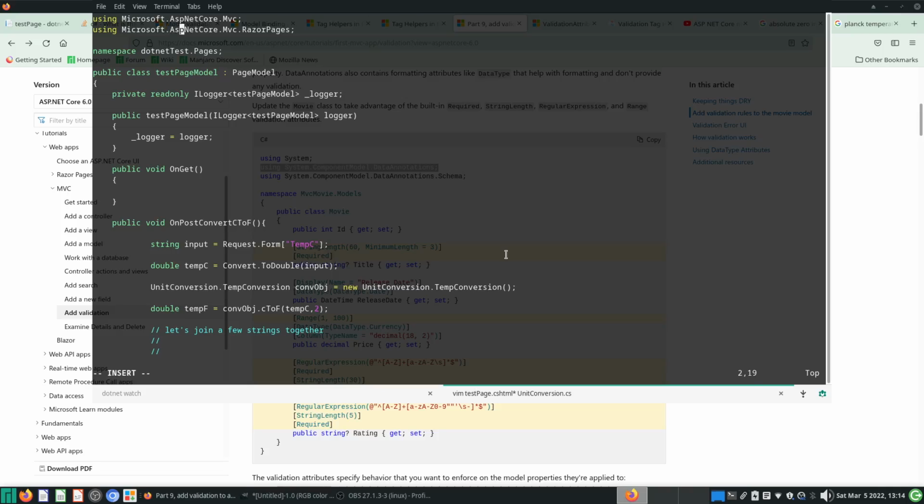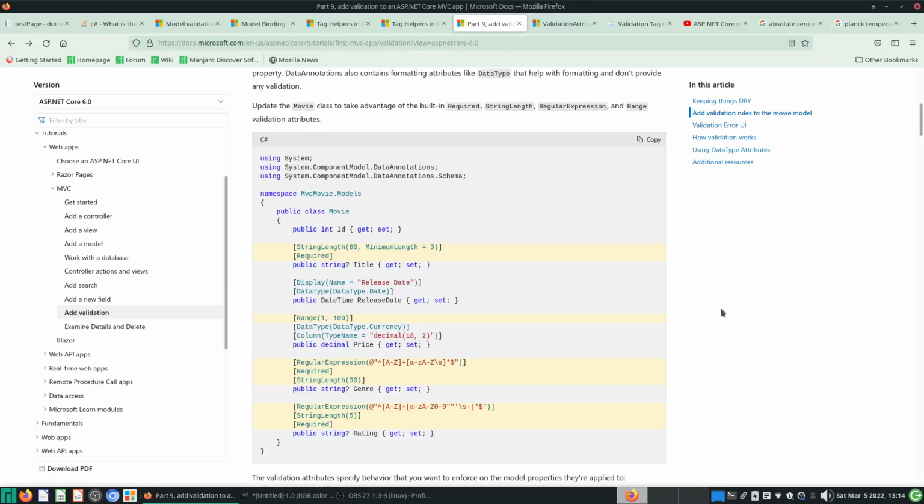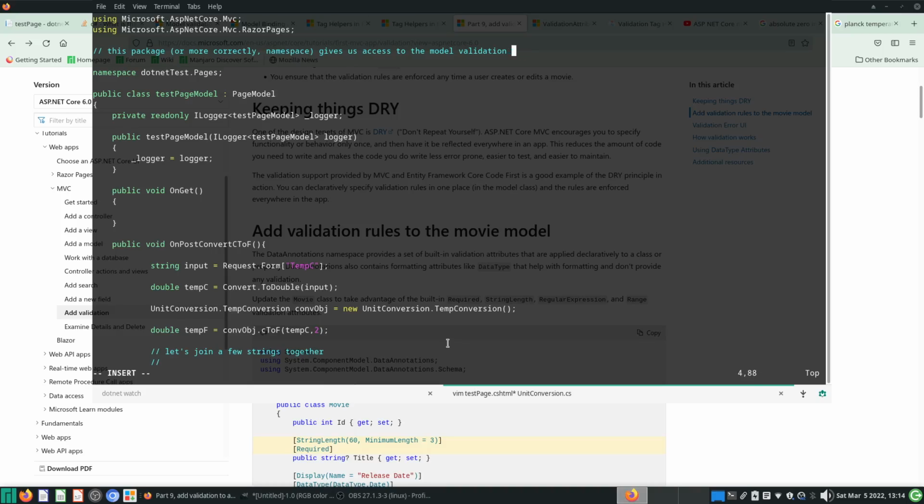So this actually gives us access. This package, or more correctly, namespace, gives us access to the model validation, not called thingies, validation rules in square brackets.